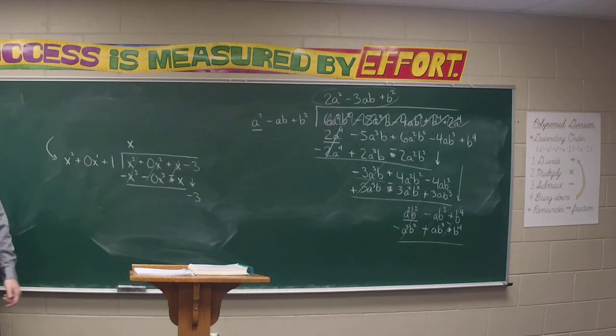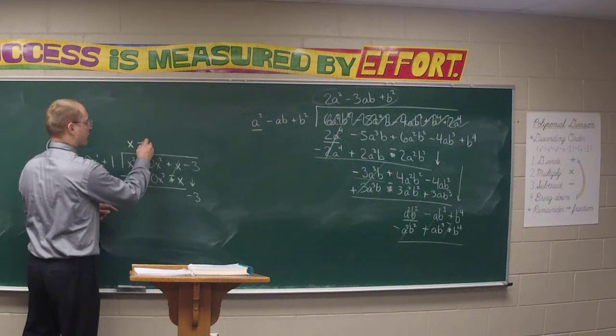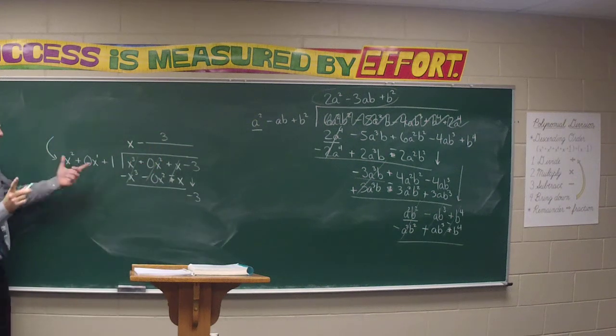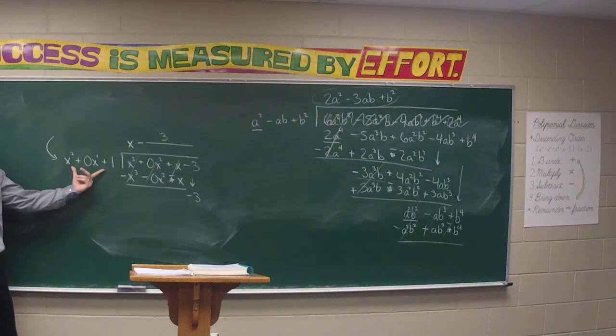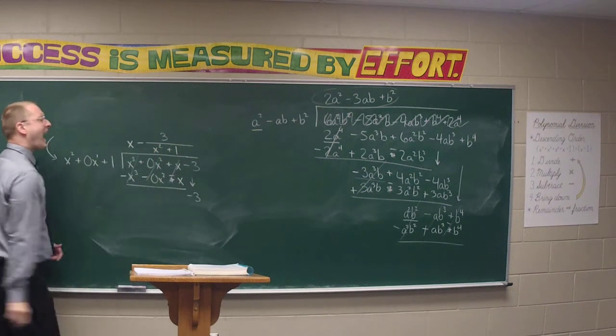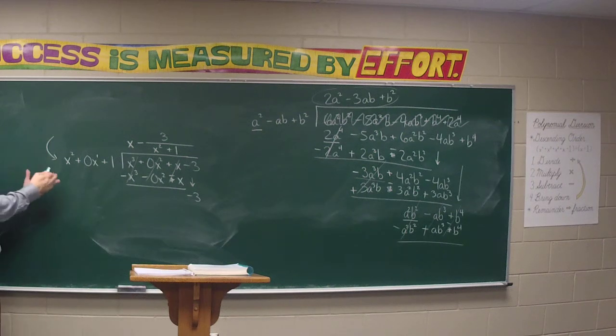Do I have enough to do any more division? No. I'm done dividing already. That's my remainder. And we're going to make it a fraction. We're going to put the sign in front of the fraction bar. We're going to put the 3 on top. Now, when you copy this down, do you have to write the 0x? No. Can you? Yes. Sure, if you want to. I'm too lazy. I'm going to write x squared plus 1. And weird things like this can happen in Algebra 2. Stick with the process, follow the steps.